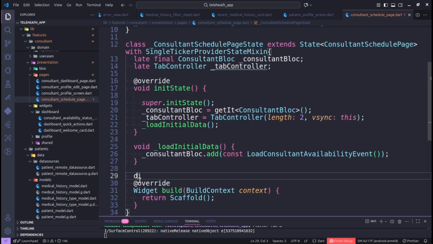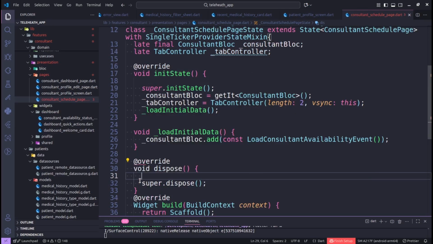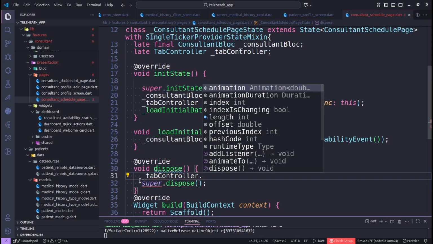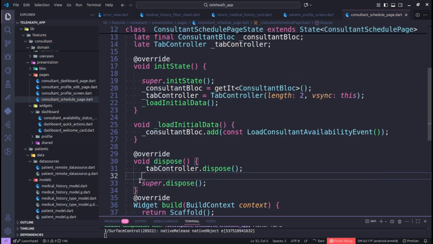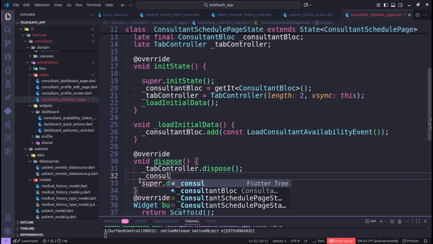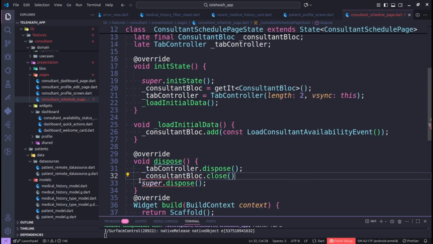So we're gonna dispose here. The first one we want is the tab controller. So tab controller dot dispose, like that, okay? Then the next thing that we need to dispose is the consultant block. We want to close it when it is no longer used. So we just say close, like that.